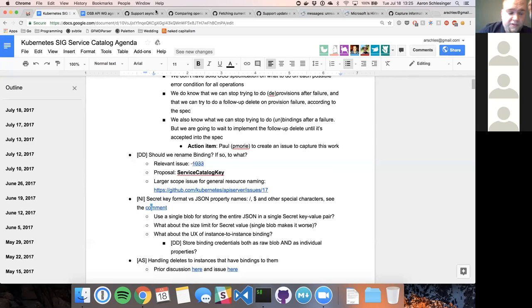Yeah, I tend to agree with Doug about this, since I definitely view the long-term thing that we'll converge upon to be there's a resource that represents the open service broker part of the bind operation, and then there might be any number of resources that govern the consumption of that binding in Kubernetes, like pod preset. I could easily see another resource that built a VCAP services environment variable. I could see another one that did an Istio rule. I could see another one that did a network policy rule. So I imagine that we'll probably wind up with N other resources, so it might be easier to avoid the use of the term binding, actually, now that I think about it. So I'm not sure. Naming, stuff is hard.